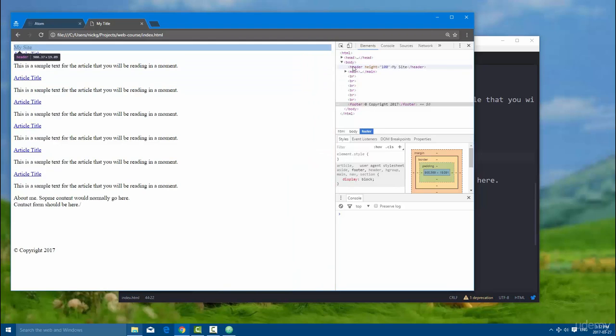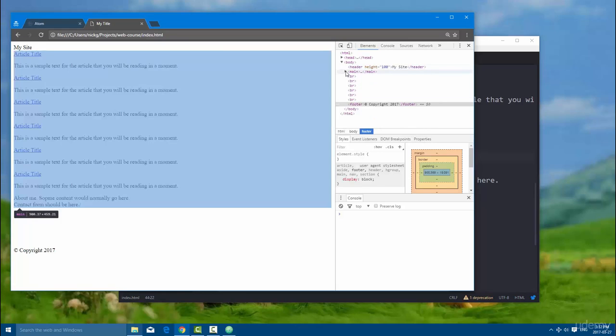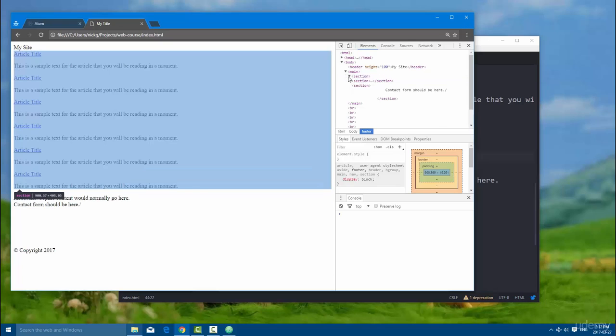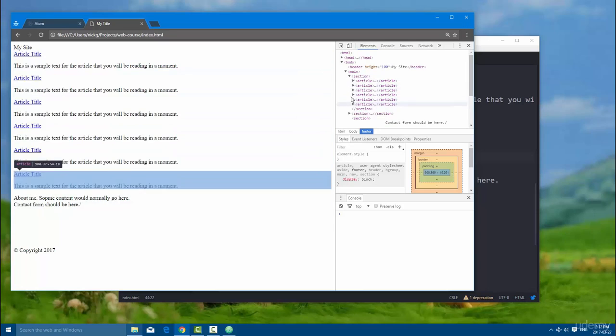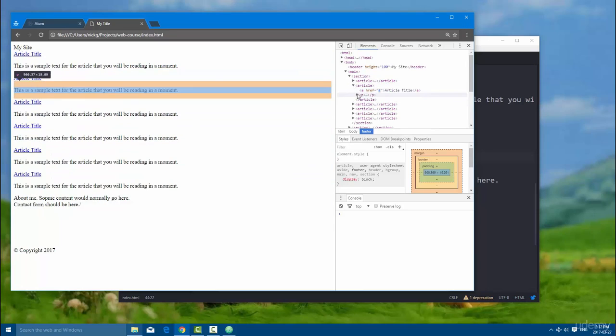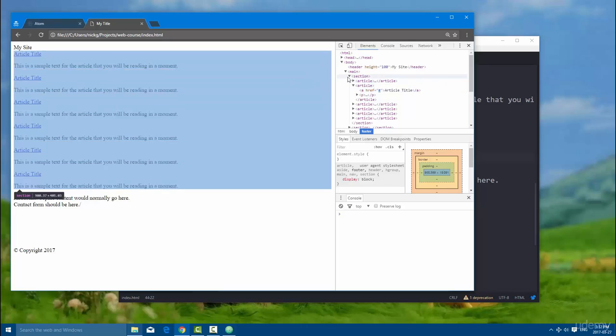Okay, let's say we're trying to locate an article's link, maybe just to see what it links to. Which, I mean, you can totally hover over there and see what it links to, but we're looking through for something specific. So we're going to go into main because it makes sense that everything's in main. We're going to open up a section, and we see articles in here. So we know that it's one of these, and we know that the link is right there.